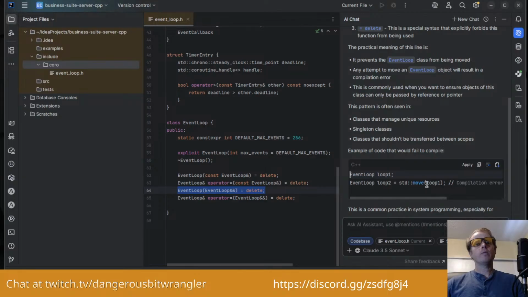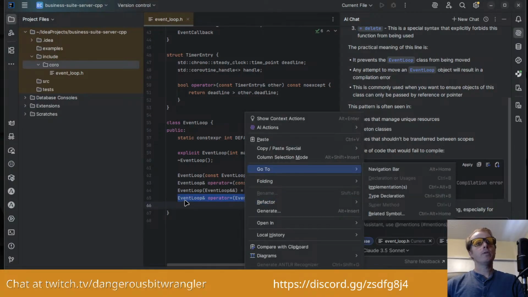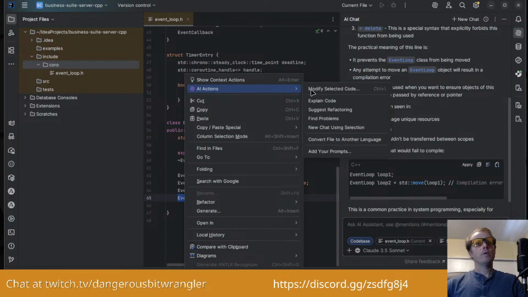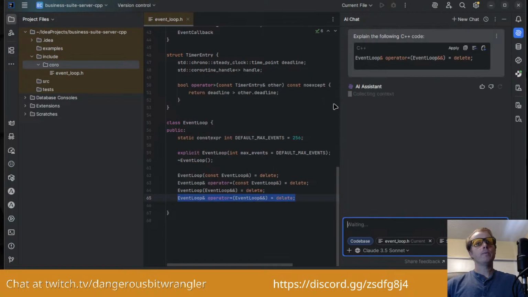Okay, so you can't move, you don't want it to move. How about this one? I notice it's got a double ampersand on the input param.